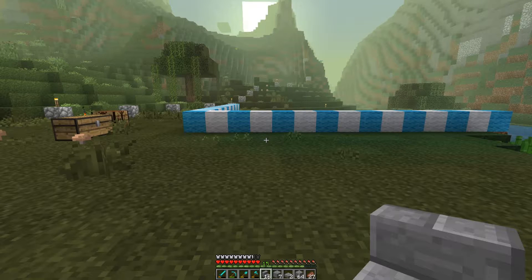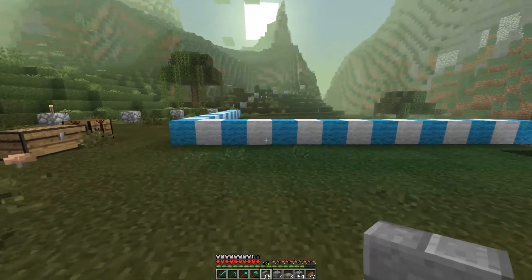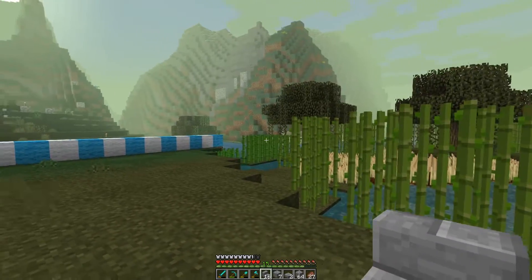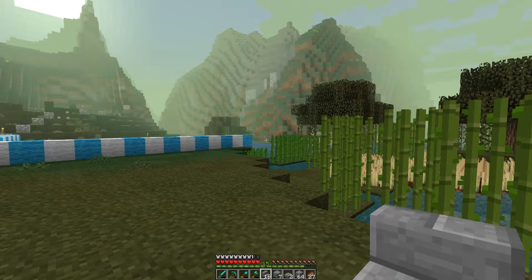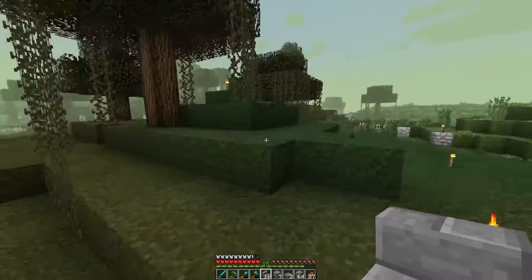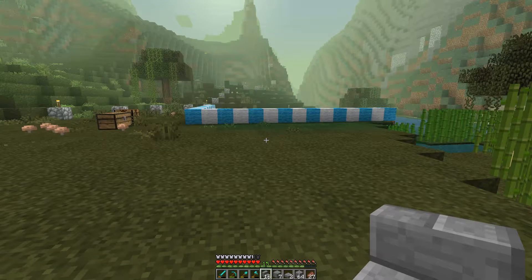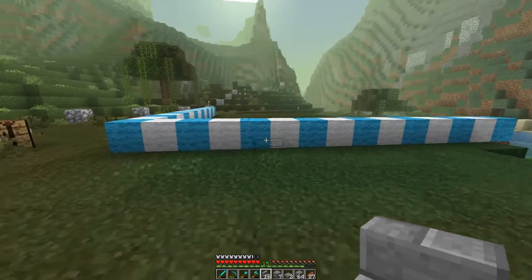The material I've decided to go for for a good portion of this is jungle wood. I'll show you what the end result of this build will end up being — I built it all on a creative test world, and it really looks good. Jungle wood really just fits so well with this place, so we're gonna have to go on an adventure, find a jungle, and hopefully get enough saplings to consistently grow them here. Let's jump right in.